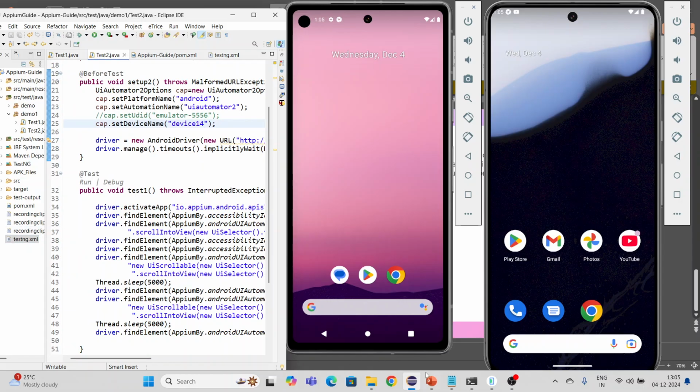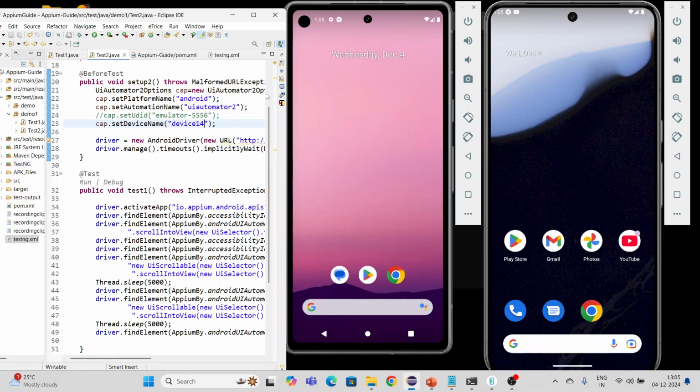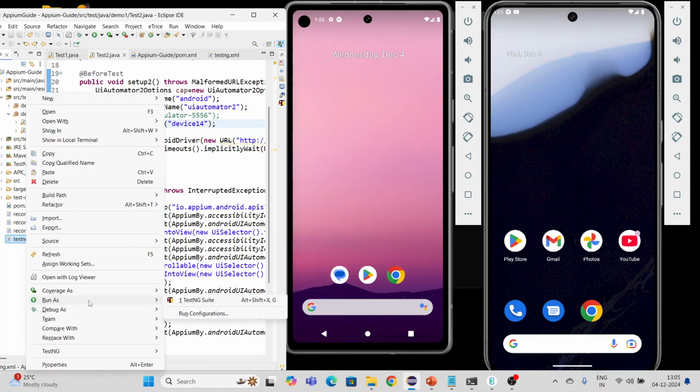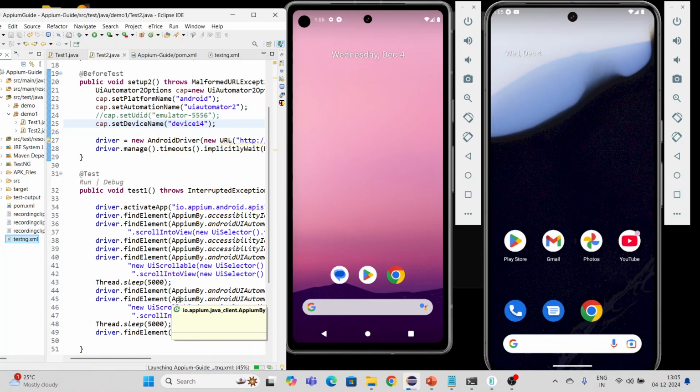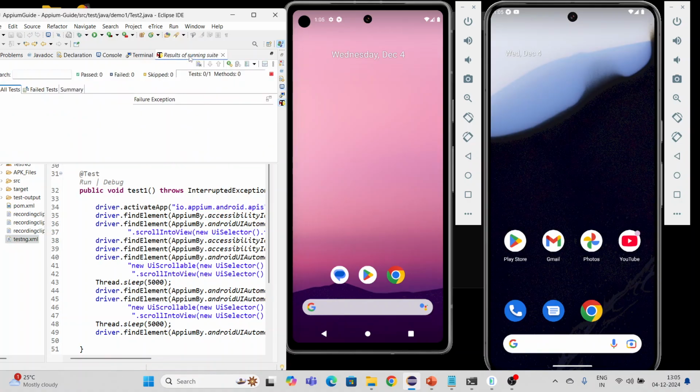So due to this one, what will happen? The result is multiple sessions targeting the same device. You see here. Now I'll run once again. I just changed the capability here. So now what will happen? Both functionalities will run in the same device, both sessions.